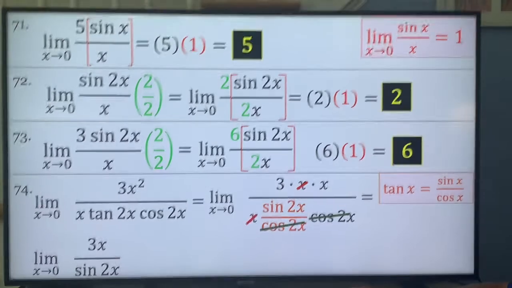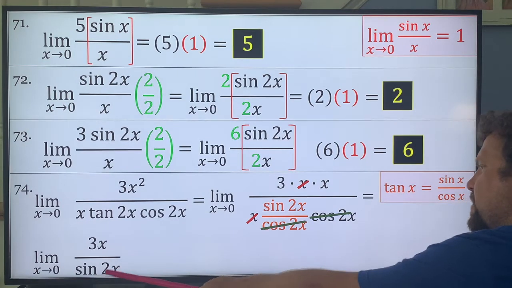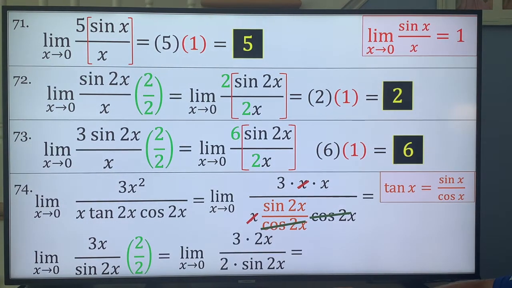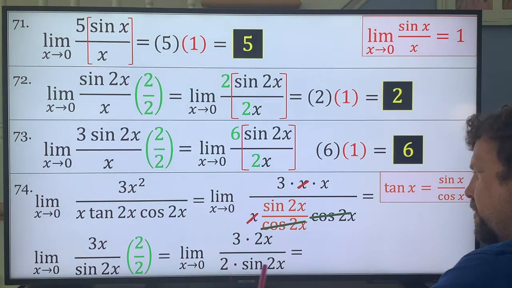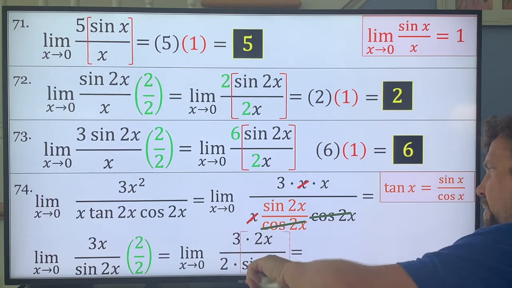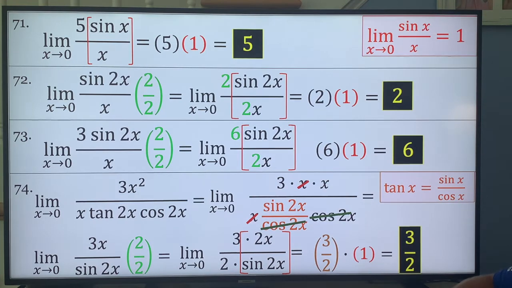Now we're going to kind of cheat. We're going to deal with reciprocals. I don't want this to be a 3x. I want this to be a 2x. So I multiply by 2 over 2. And you get 3 times 2x, I split it up over sine 2x, right? Because this is a 6x. That matches up. It gives you a 1. So 3 over 2 times 1 is 3 over 2. Did some heavy cheating there. I don't think you're supposed to play with the equation like that, but shh.